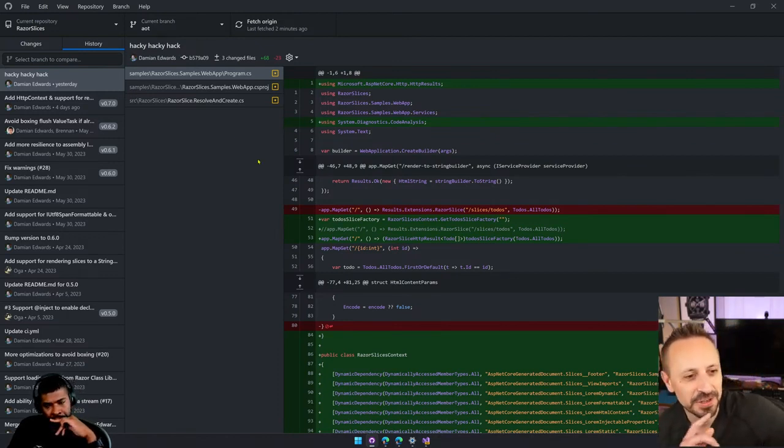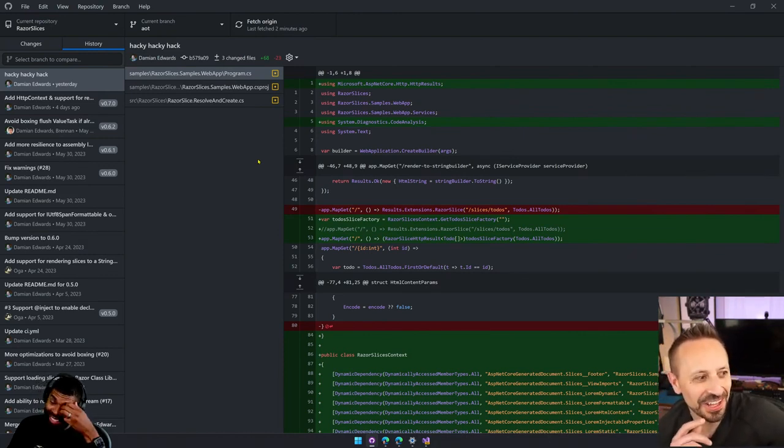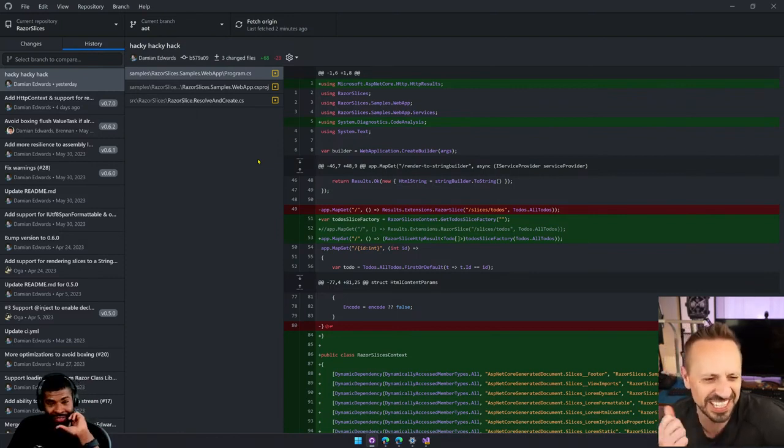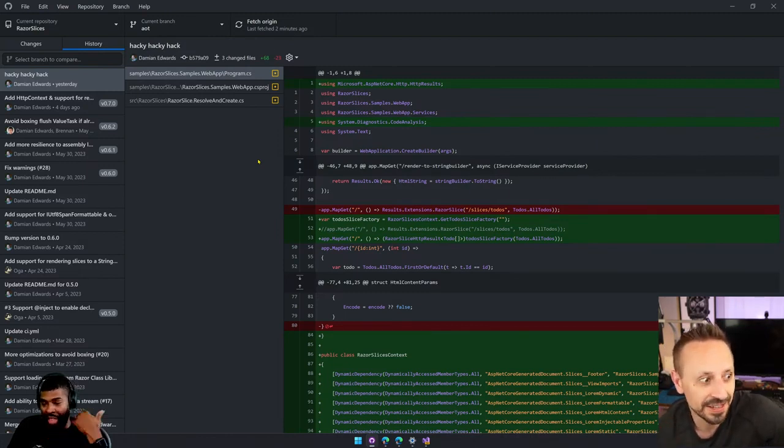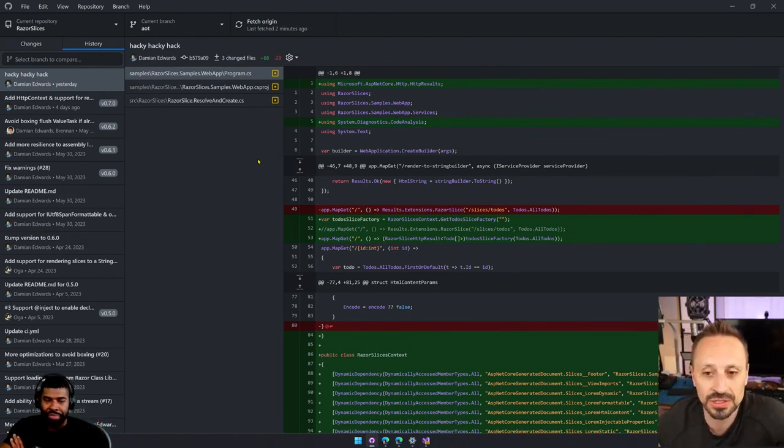Now, to be very clear, this library does all the things that are native AOT incompatible. You basically go through the list of all the things. I scan for assemblies and then I load them. I dynamically discover types without referencing them at compile time. I dynamically invoke methods. I generate dynamic code at runtime in order to create delegates that can create the instances of the slices or the Razor templates. These are all the things that you typically can't do when you're doing native AOT. But they're things everyone does in .NET, things that lots and lots of libraries do. So how did I get it to work?